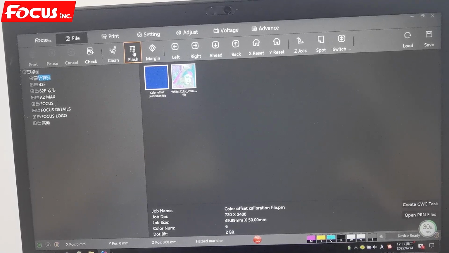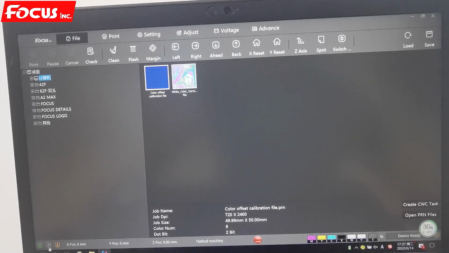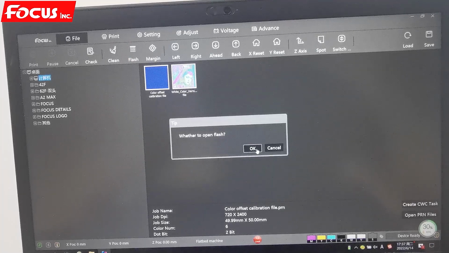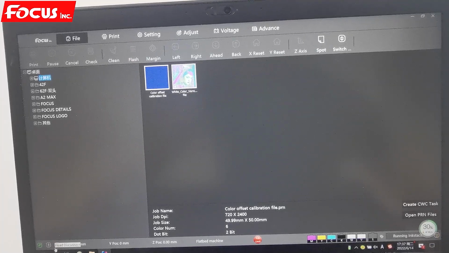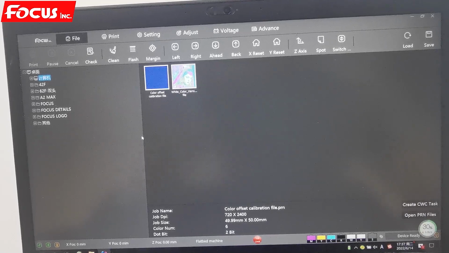And this is for flushing. When we open the flushing, then this light will be on here at the left bottom. When we click on the flushing, then the cap station will be moving down and then holds the waste ink. The print head will start to flush a little bit of ink, only maybe 0.01 milliliter, normally just 5 picoliter or 10 picoliter, to prevent head clog when you have not printed for a long time. It's only used if you just go out for dinner for about 2 or 3 hours, not for long time using. Otherwise, we will waste a lot of ink.